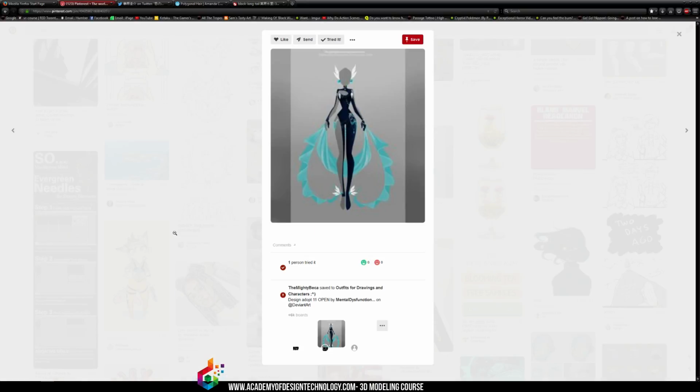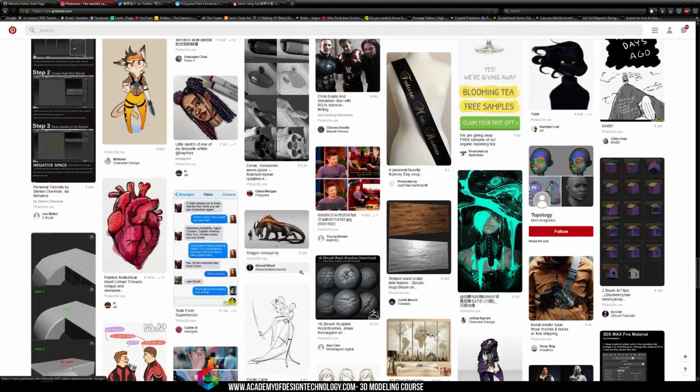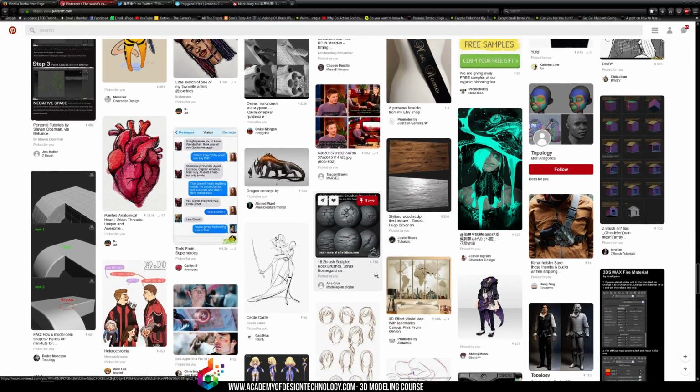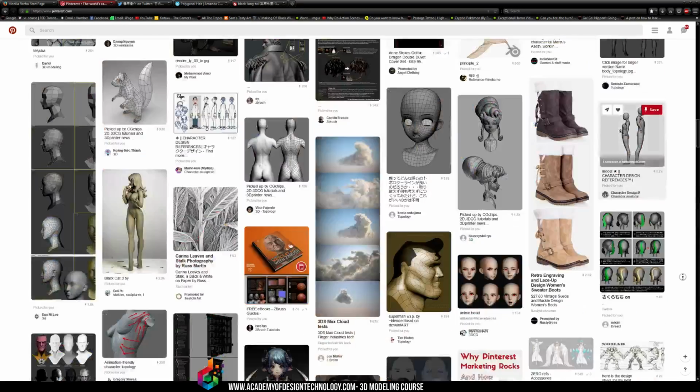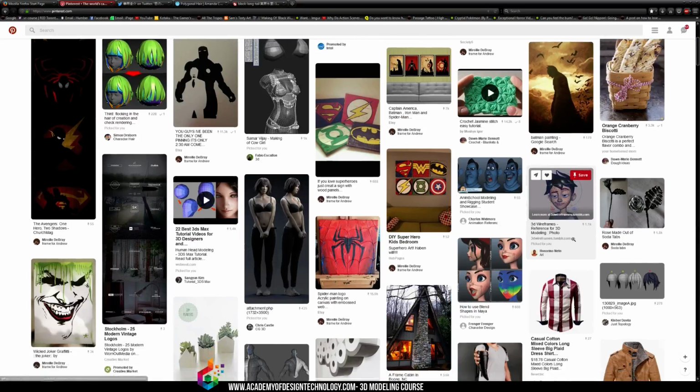You can see things like this, like 2D artwork, maybe those orthographics you can work from. Maybe there's a concept that you already like that you can find on a website like this. That's awesome. Take the time, look it up, do your things, and try and make something really cool. And if you want to send it to me for an early review, that's great.